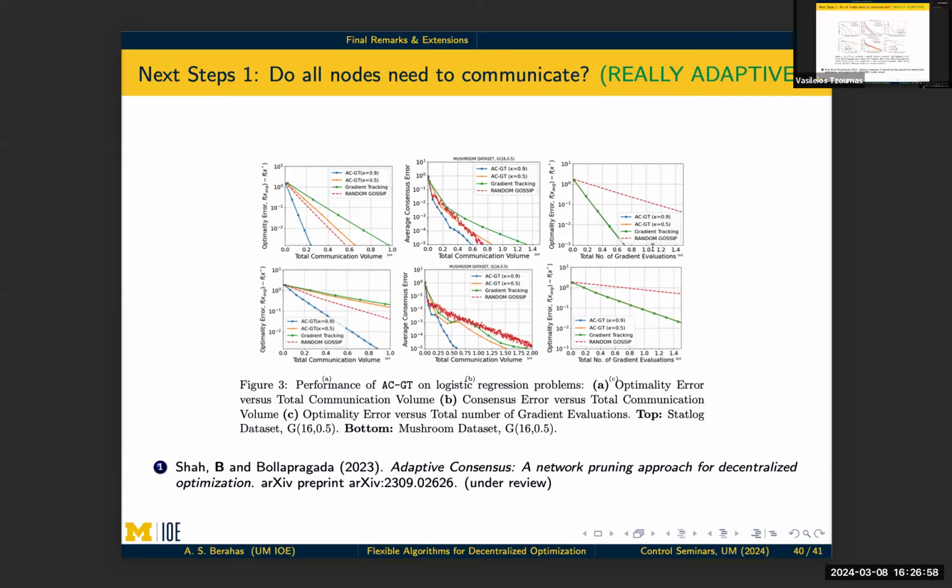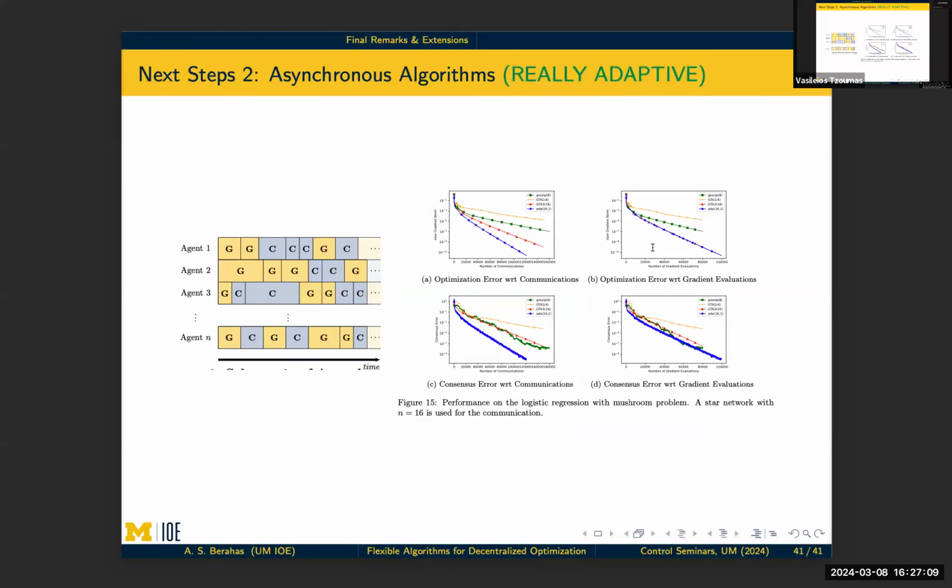So what this is telling us is that while someone gave you a network that you can use, you don't need to be using every single arc at every single iteration. Okay. One more thing, and this goes to the question. What I really want to do, and this is again really adaptive, is we have different agents or different nodes in the network. And I want each of these nodes to be deciding what they're doing independently of what's happening to everyone else. So node 1 has decided a gradient step, then communication.